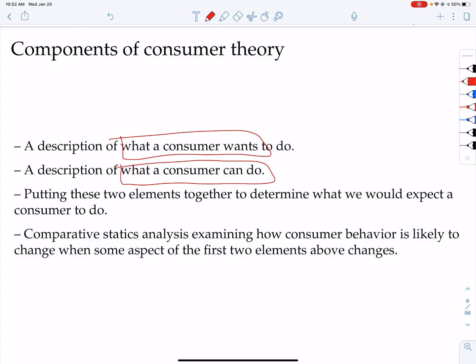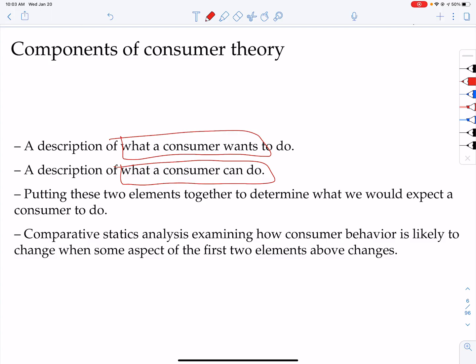Of course, I want to do many things. So in terms of what I want, there are many things. But in terms of what I can do, that's a different matter, right? I have limited time, limited income, limited, I don't know, talent. So in terms of what I can do, there is always a restriction. By describing these two things, what the consumer wants and what the consumer can do, and putting them on the same page, an optimal decision will be derived. Okay, so we'll see how it comes out.